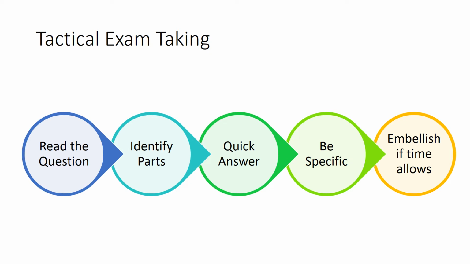Once you've chosen which questions you want to do, it's a good idea to jot down in your answer book quick answers that get across the few key points, some bullet points, or just some one-word answers that are at least going to get you some marks for each part of every question. You can then go back and fill in those later on. So it's okay to leave lots of space in your answer books.